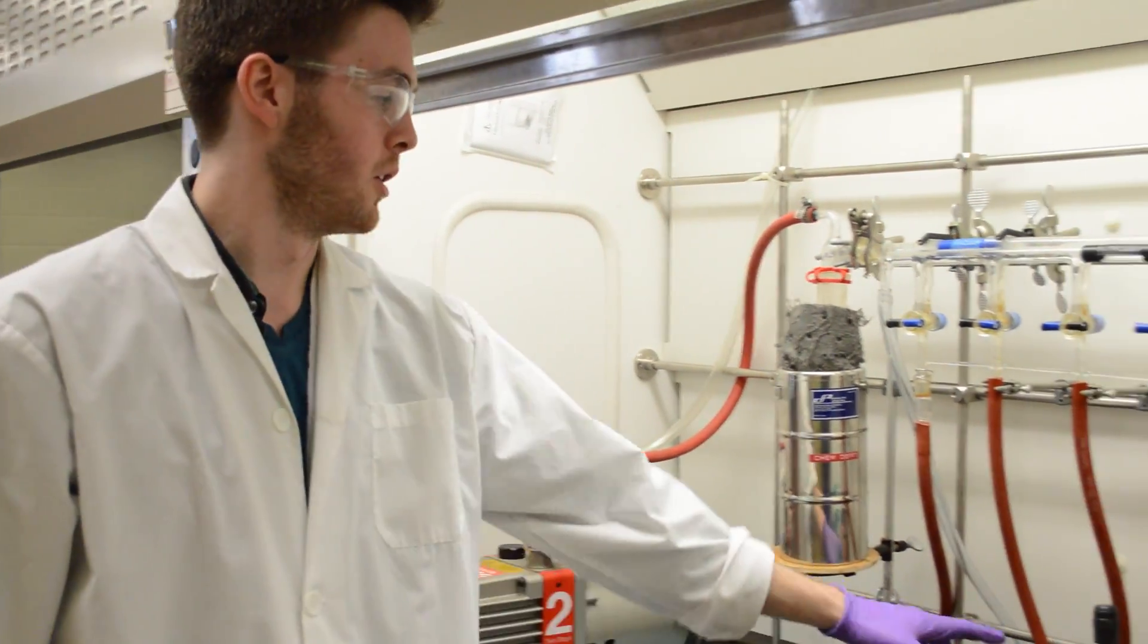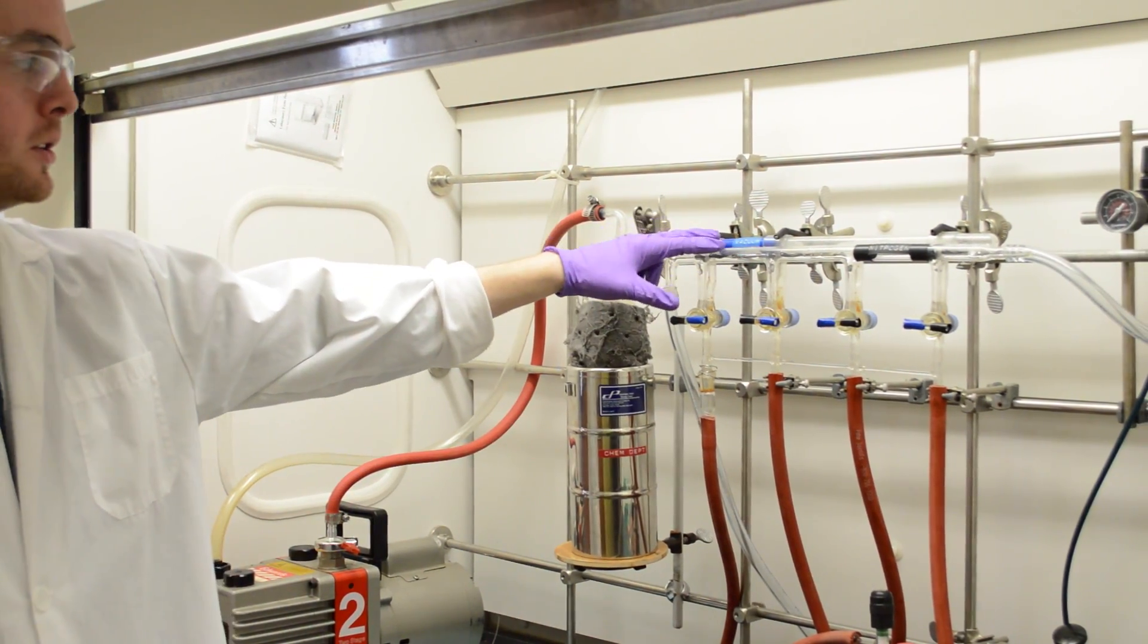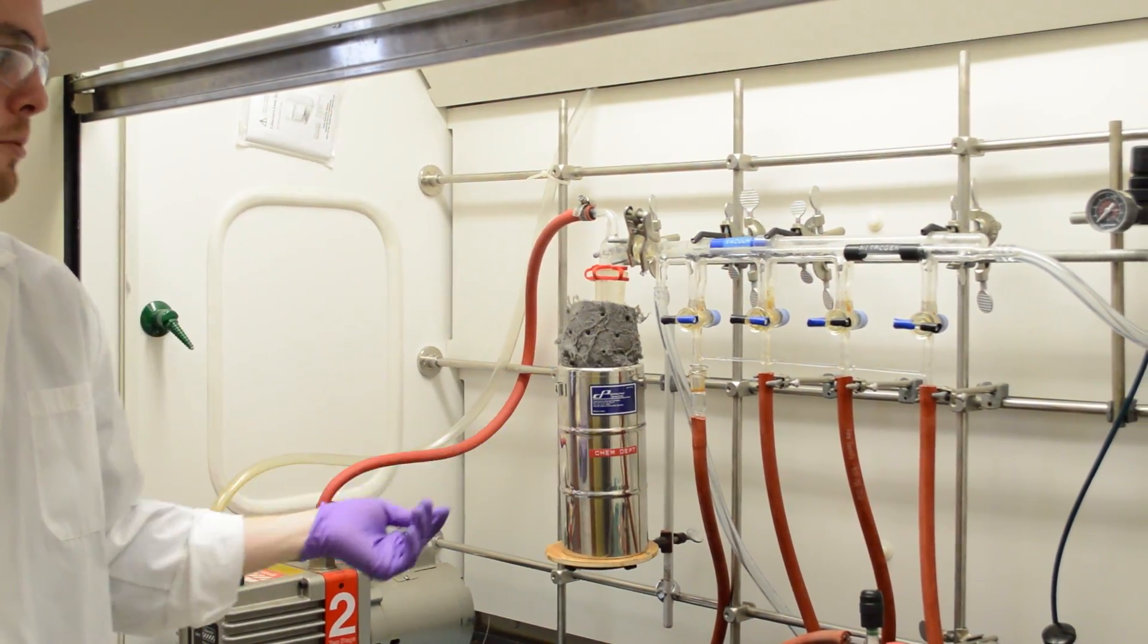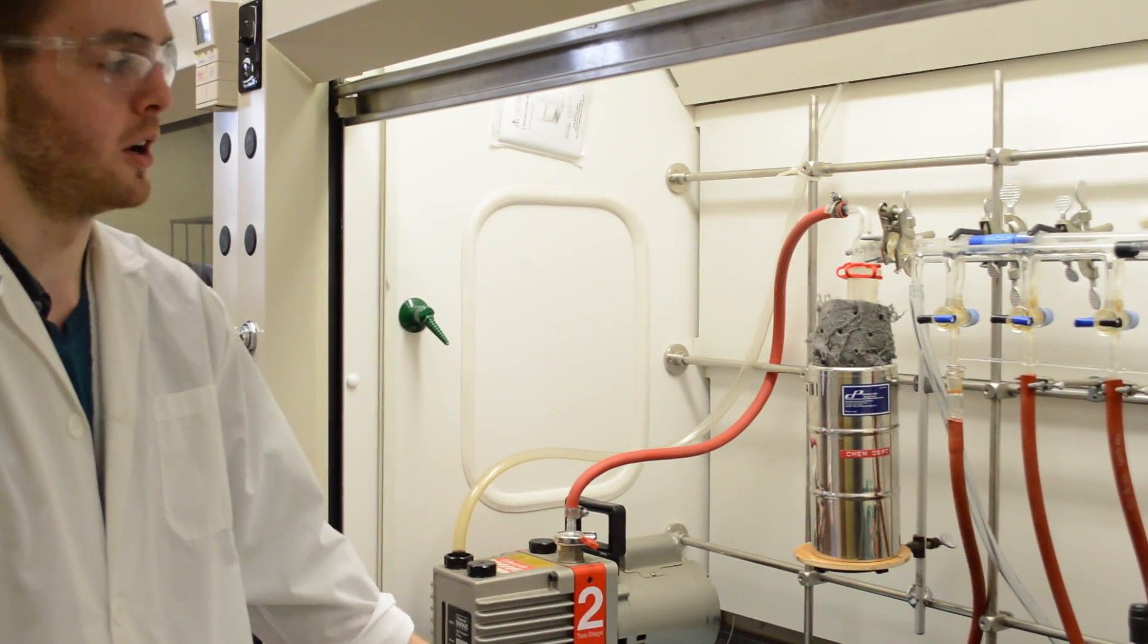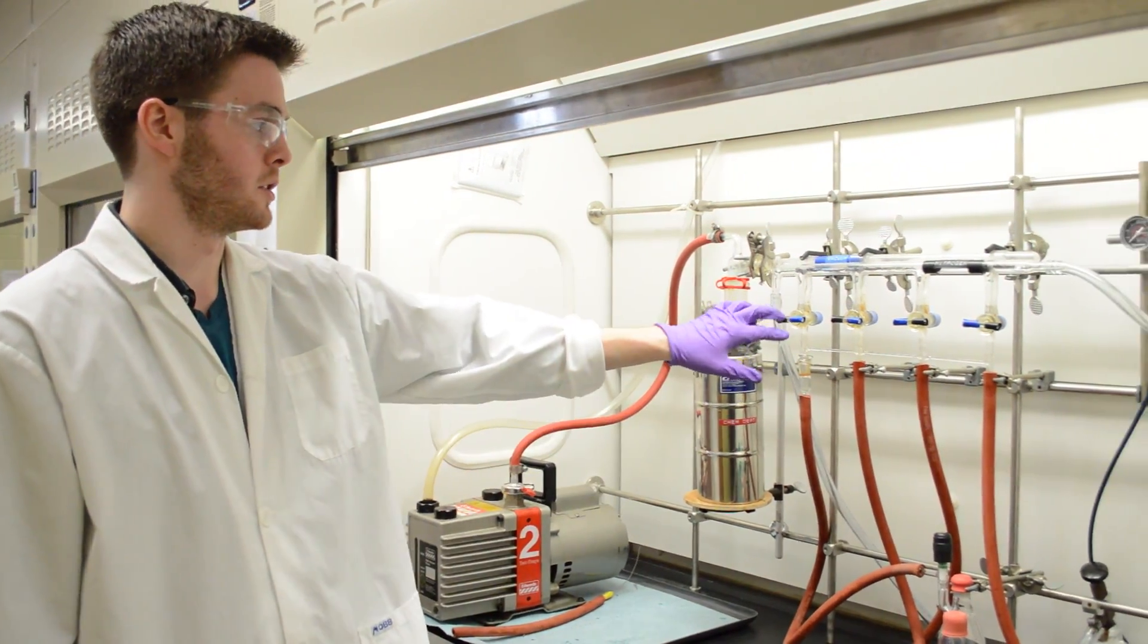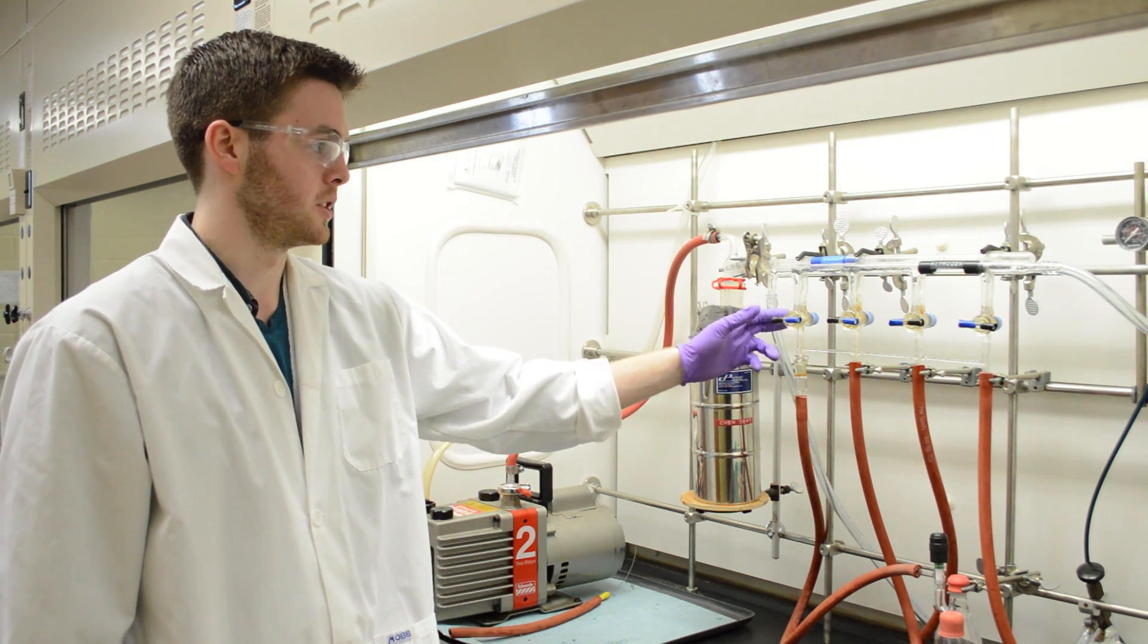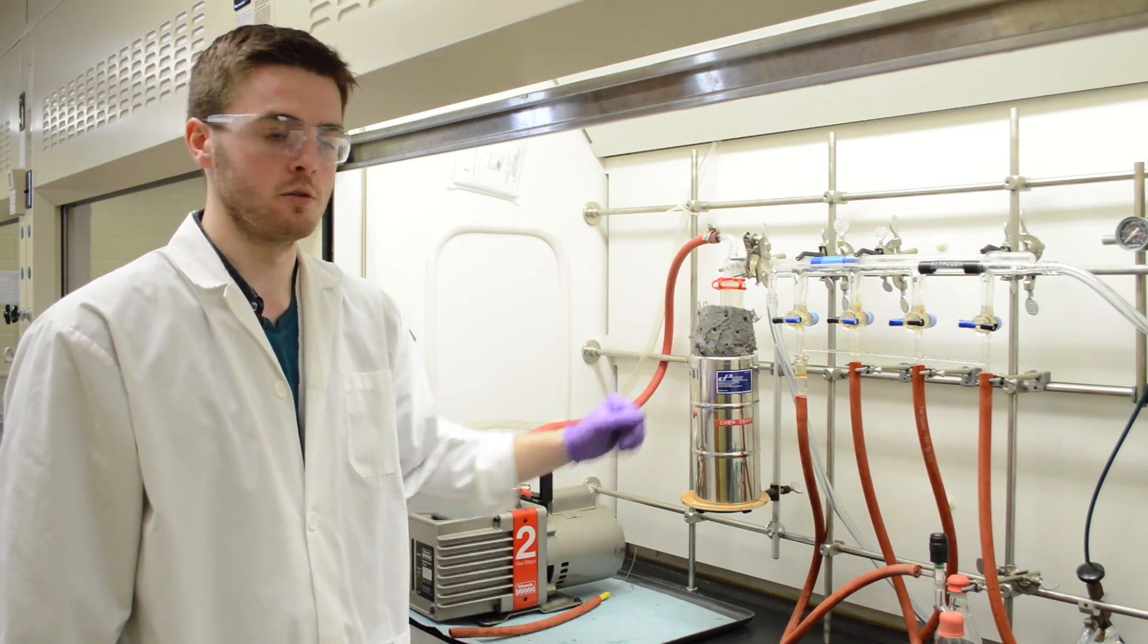If we want to apply a vacuum, we can hook the hose up to here, which runs to a vacuum. This is a dual sort of pump system, and with some you can turn on the vacuum and the nitrogen at the same time, and you don't want to do that. But with this one, you can only apply one at the same time, because the blue tape up here would apply the vacuum from this faucet, while the black out would apply nitrogen separately.